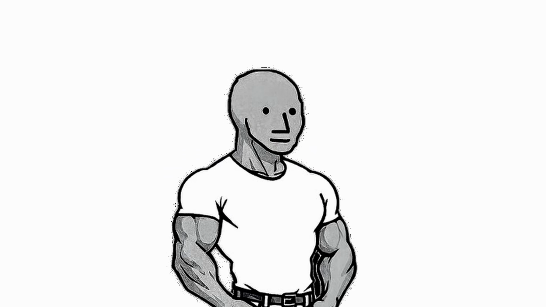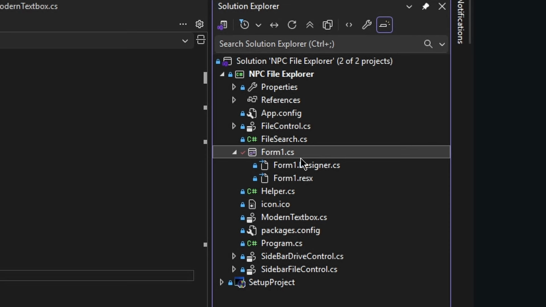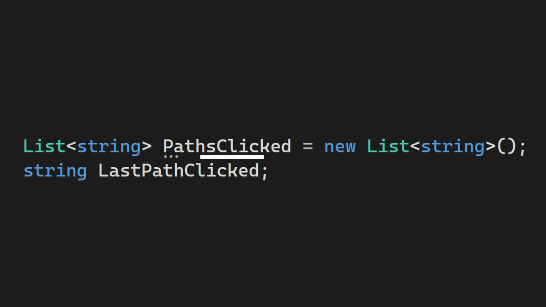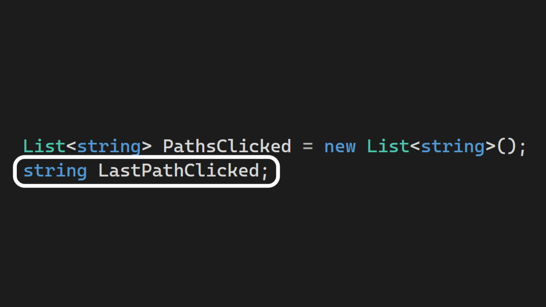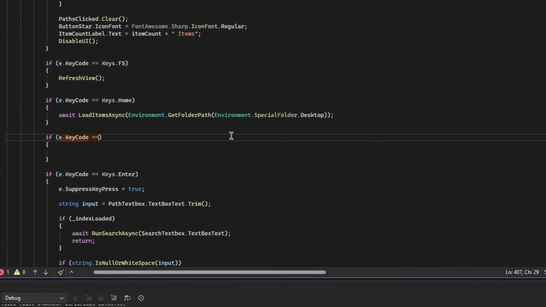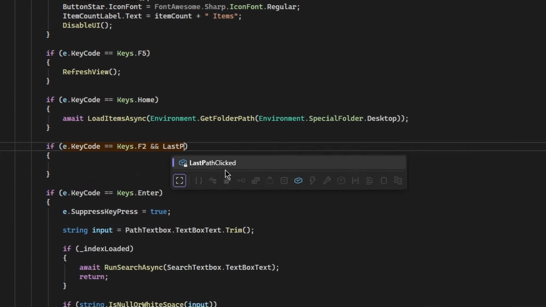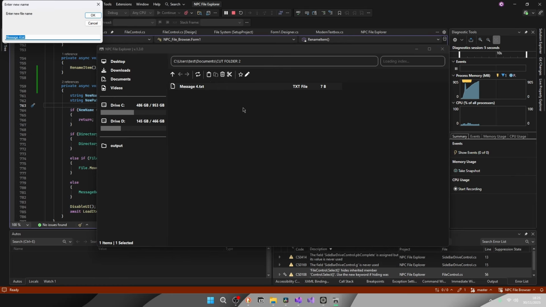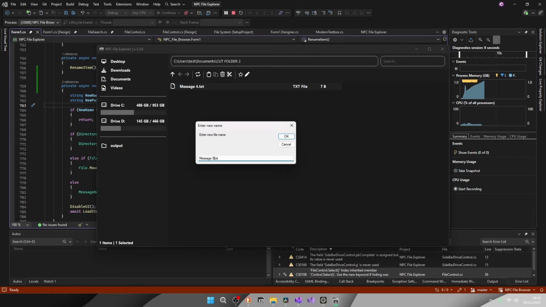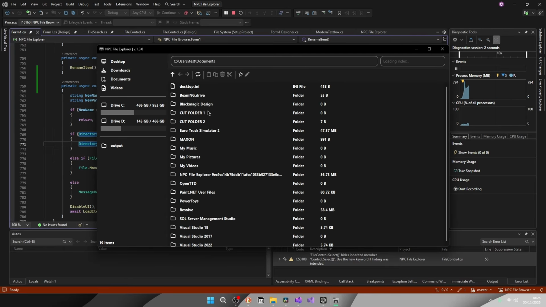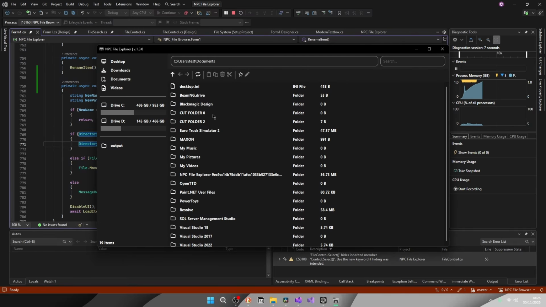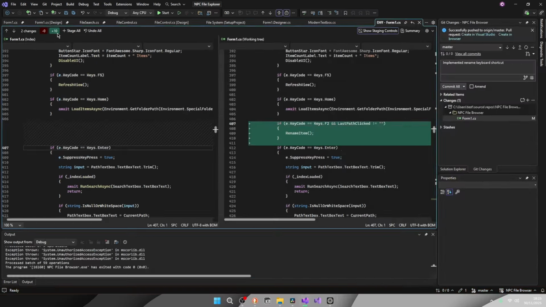Okay, while doing my reps, I actually had another genius idea to add the F2 shortcut. This is a popular one which I actually use. For renaming, we just need the last selection, which I luckily save in a variable alongside the list of all selected items. With that selection, I just have to call the rename function, pass in the variable, and it all works. Here's the renaming working. I can select a file, click F2, rename it. Okay. Now I can click on a folder, F2, and also rename it. Working perfectly fine. Plus 10 lines.